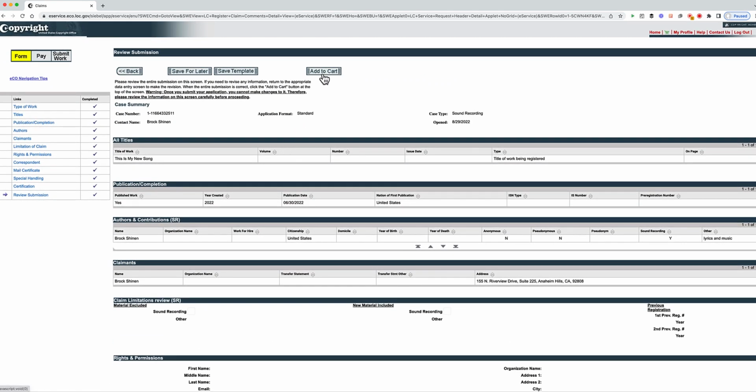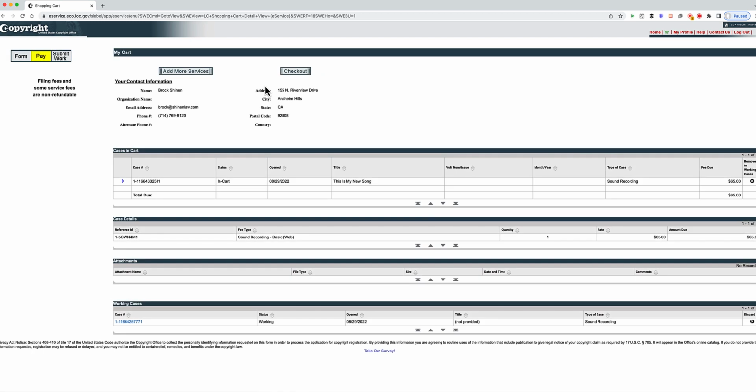So we're going to add to cart. This is the next screen before we get into some of the payment issues, but we're going to add that to the cart. And now you'll triple confirm everything's correct. Now you might have a few different recordings that you're working on, or a few different applications. So you might see a handful here, and that's maybe some of your open cases, or if you're attaching documents, you'll see all that here. For now, we're going to assume that this is our application. It's ready to go. We're going to check out.